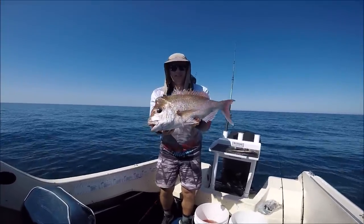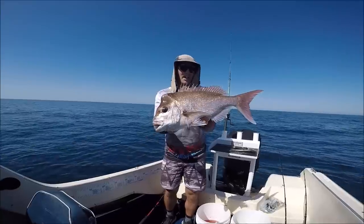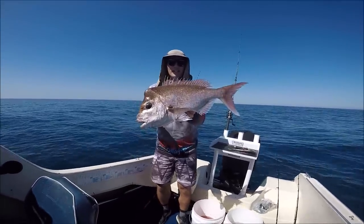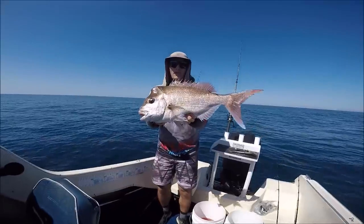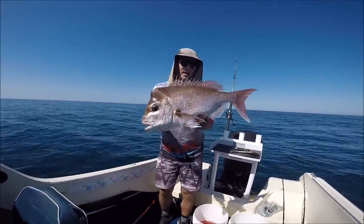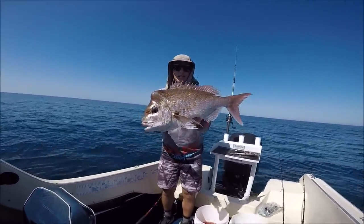So yeah, they're very good fish. Can't complain with that. They're going really hard, pulling drag, absolutely smashing our baits. And yeah, good solid fish, fired up. And the other thing is they're going to be absolutely delicious. These are the perfect eating size.